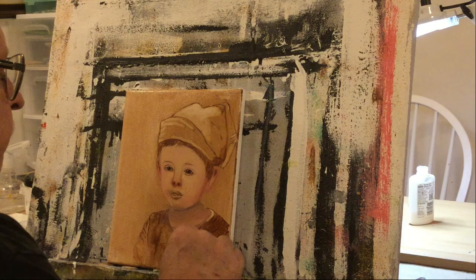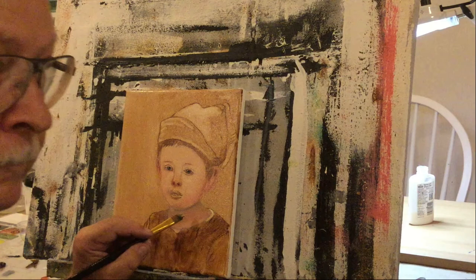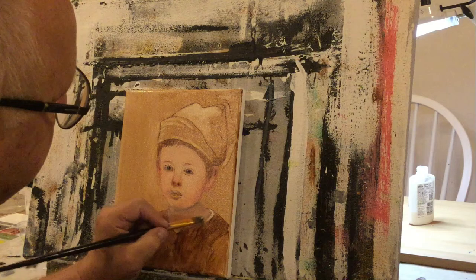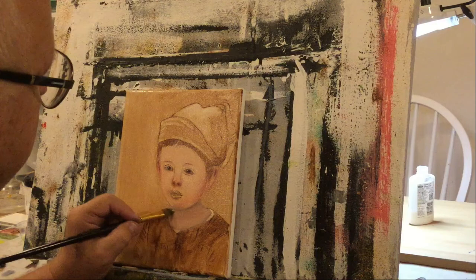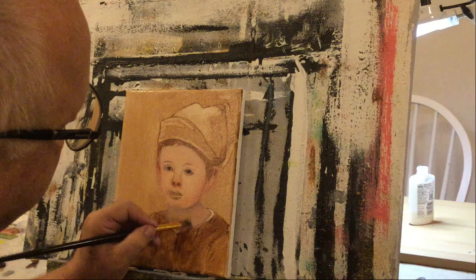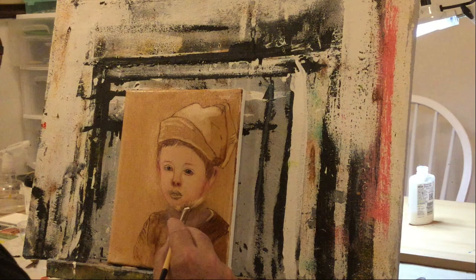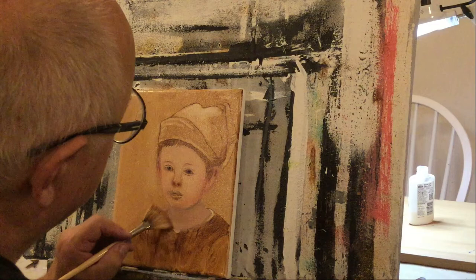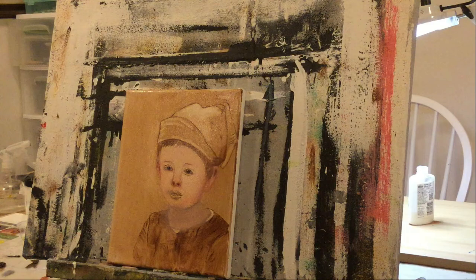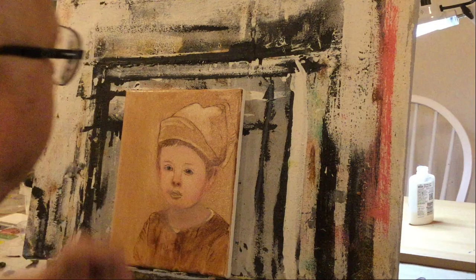See, we got some bright colors right there too that are going to come out of this. All right, so let's pick up the warm highlight. And I want that to be out here more. Like that. And then we'll just brush it back up in there. There we go. Let's make those strokes go this way, following the contour of the neck instead of crosswise like that. All right. There we go. I'll pick up a little bit of this paint off of this right here, off his chin. Okay, that's looking pretty good, I think.